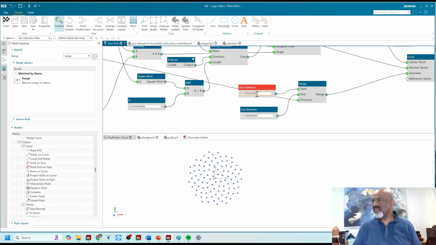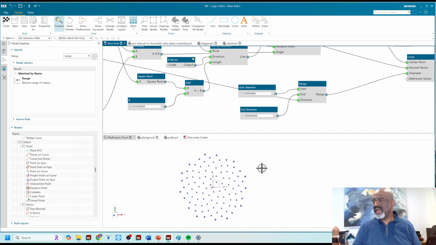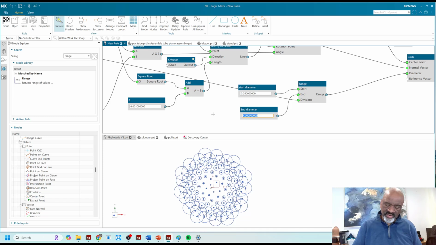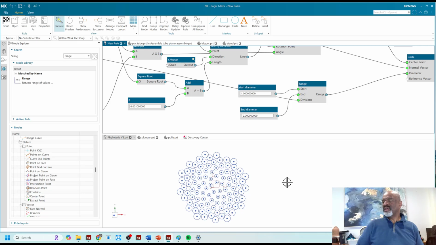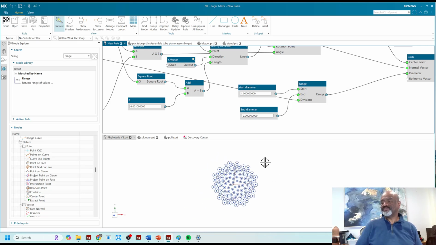And that's too small. 0.25, 0.5, let's say. Look at that. And let's do 1 and 2. Okay, so we have a nice pattern.